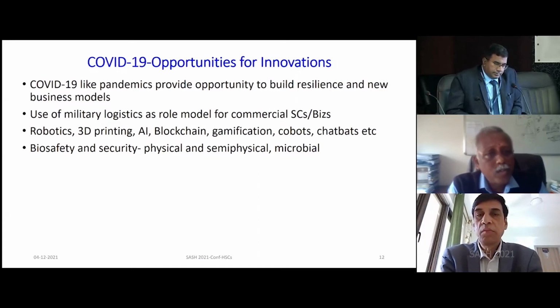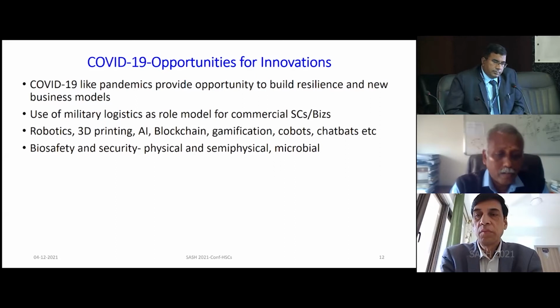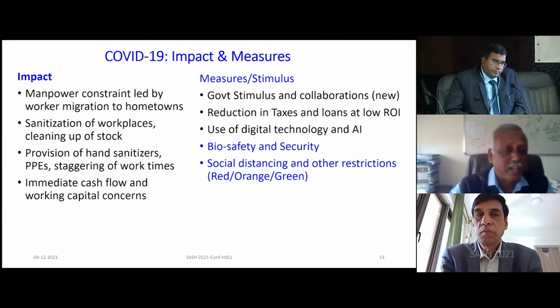By and large, one new area is biosafety and security in your supply chains. You have brought some item, let us say meat, that has come from an affected area. How do you ensure biosafety? Today, supply chains have gone beyond digital, and it has become microbial, and microbial safety and precautions have to be designed. When you design a supply chain, is your supply chain biosafe? Biosafety standards have started coming up in the supply chain context.